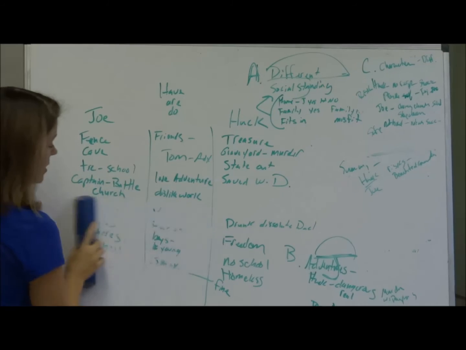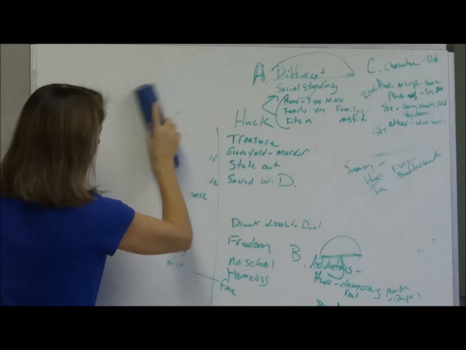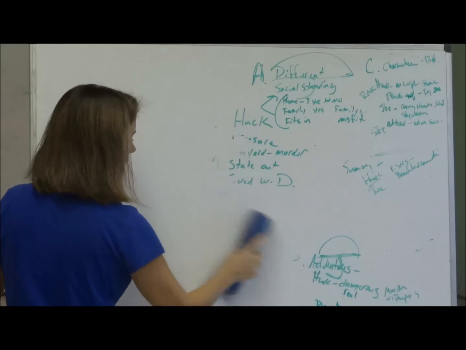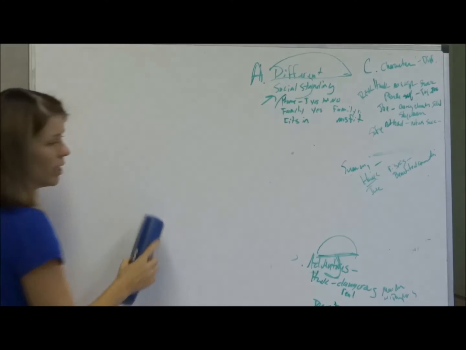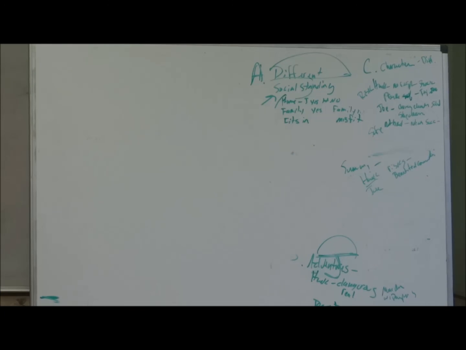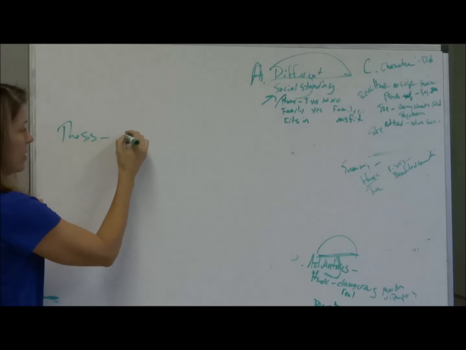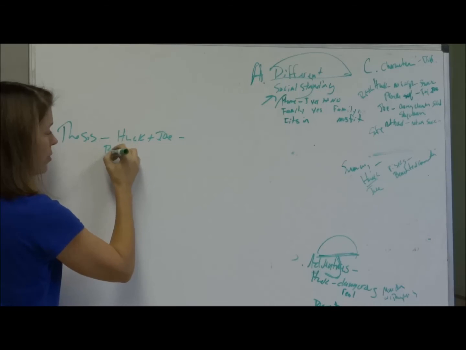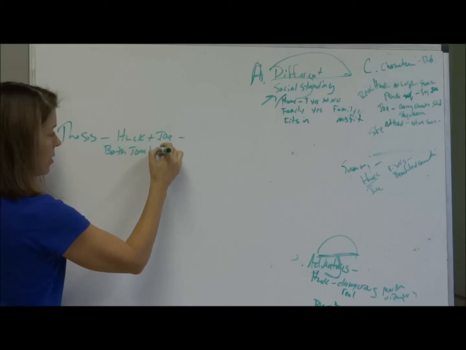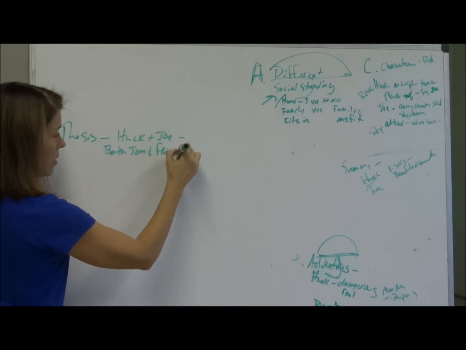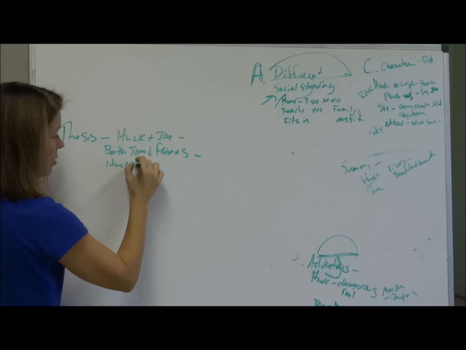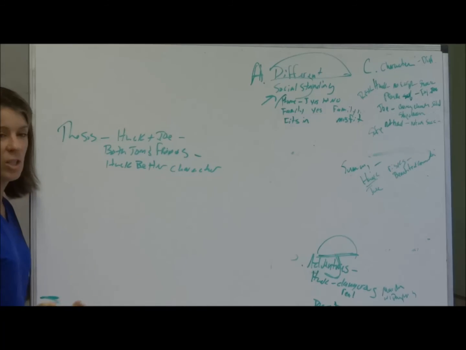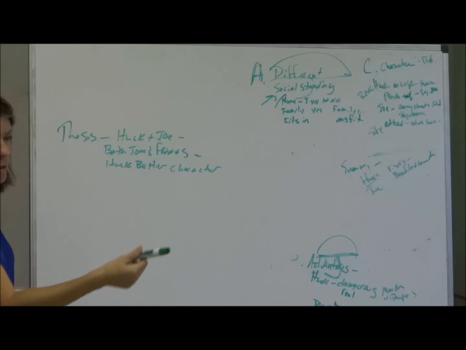The other thing that I want you to see is, I know you've done a lot of keyword outlines, and maybe we've covered this before, but I just can't cover it too much. So our thesis is going to be that Huck and Joe, although they're both Tom's friends, Huck's got better character. He's a better friend, he's a better person, or he benefits the community more. I like that too. You could definitely say that.